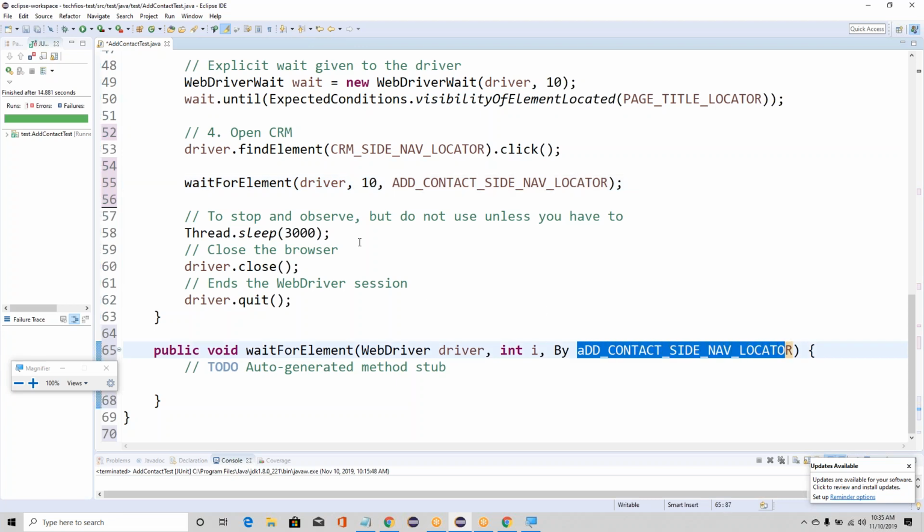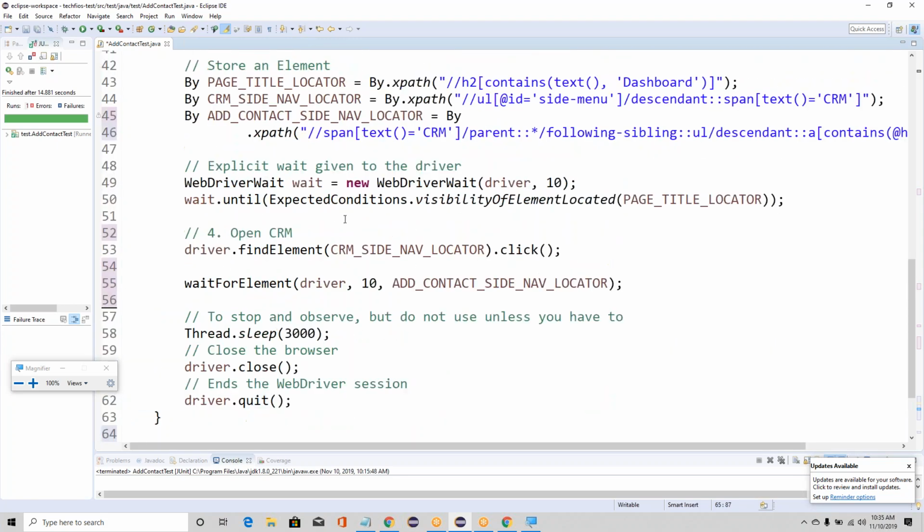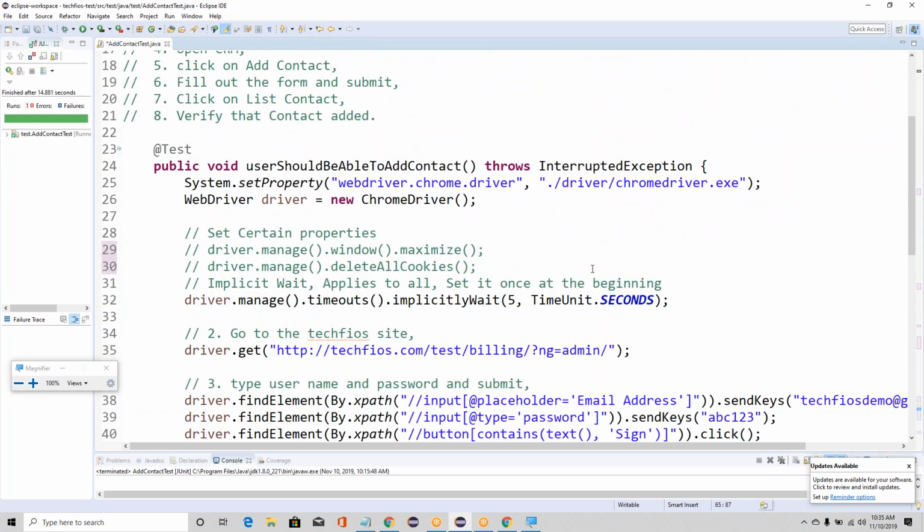Remember when we tried to use a Java method, like set property, it gave us some hint of what to put in here. It just said string of characters. Remember that? Wouldn't it be better if it said path of the Chrome driver?